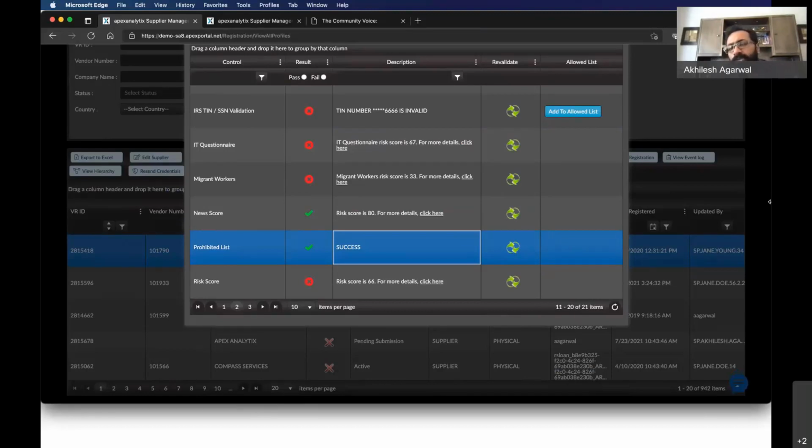For the healthcare industry specifically, I have one more example on that question, which is integration with a third-party tool called Verisys. Verisys is a sanction list, if you will, for medical workers or healthcare providers. In general, yes, you want to check suppliers against an OFAC list or other sanctions lists, but what if it is a doctor or a nurse or a hospital in the healthcare industry?